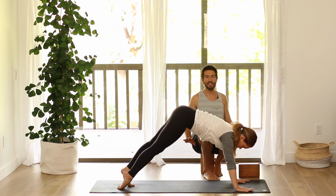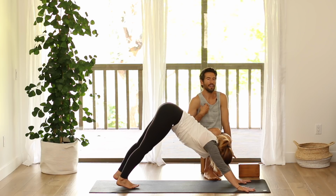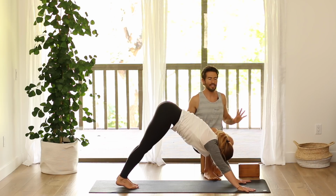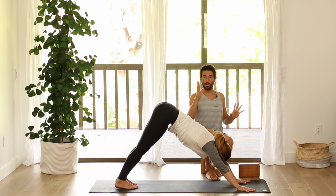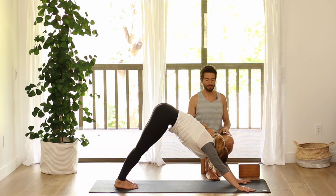If when you're pushing into up dog, your arms come in front of your chest, that would be counterproductive. It'd be like teaching your shoulders to do this and your chest to close. So if you just stay somewhere in like half in between Cobra and up dog as you start to build strength in your back muscles, that would be better.